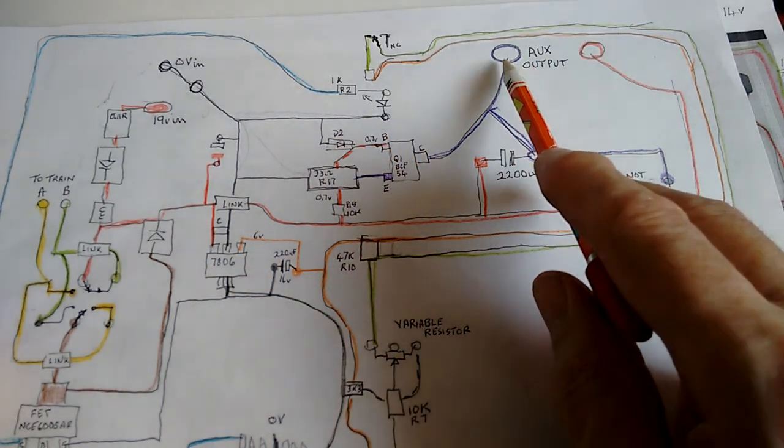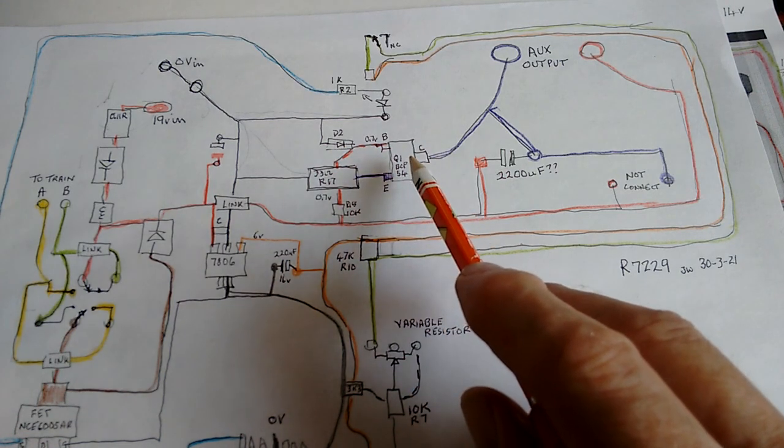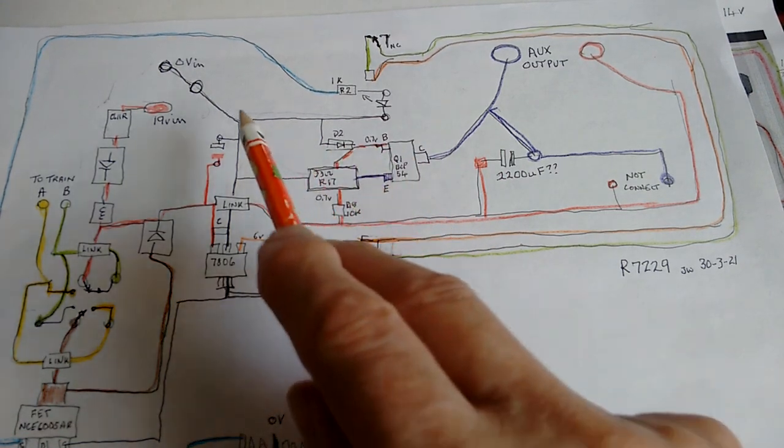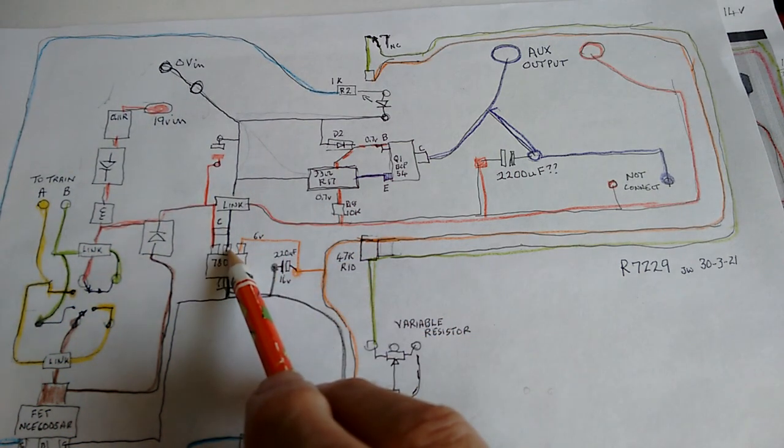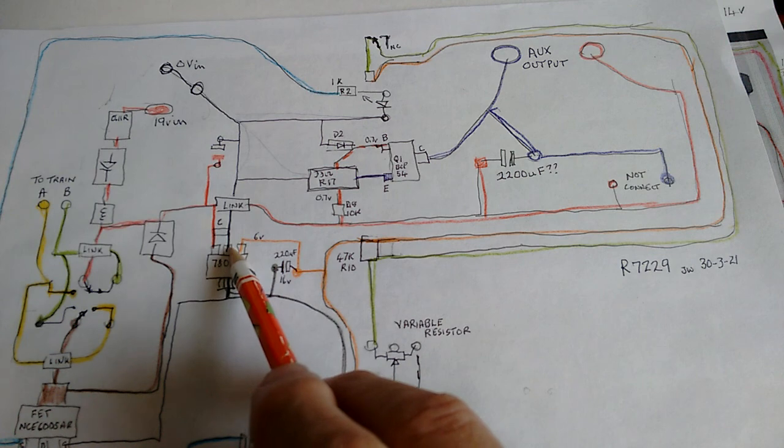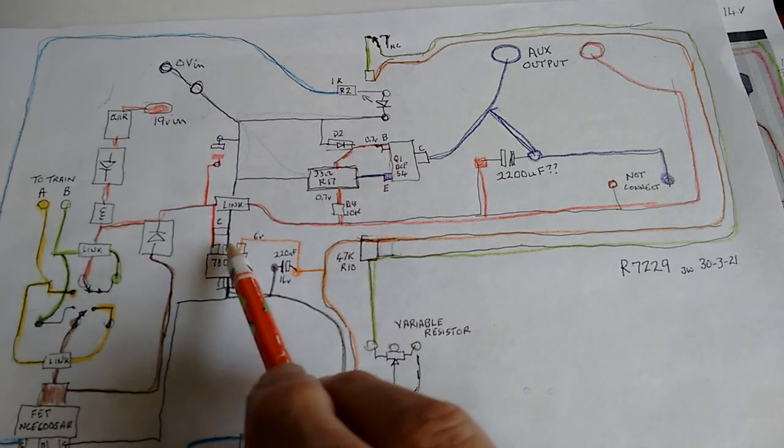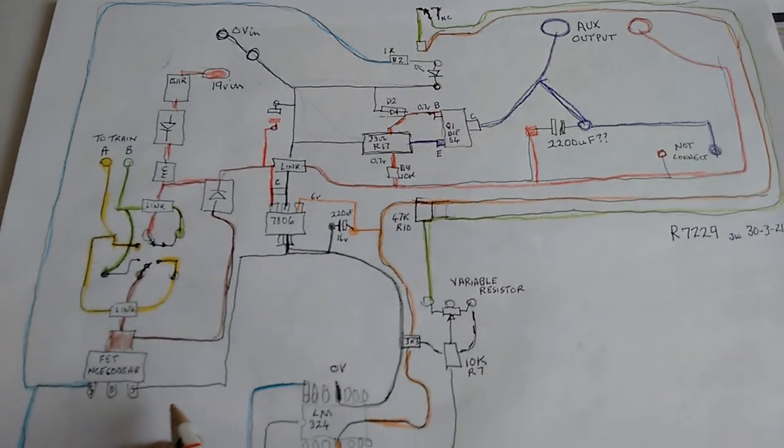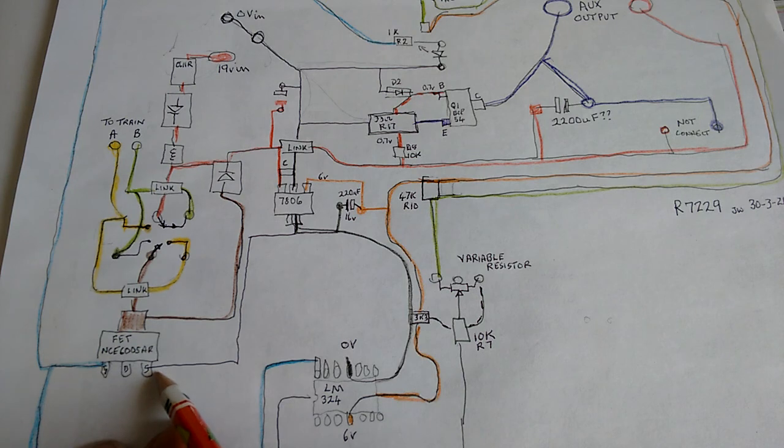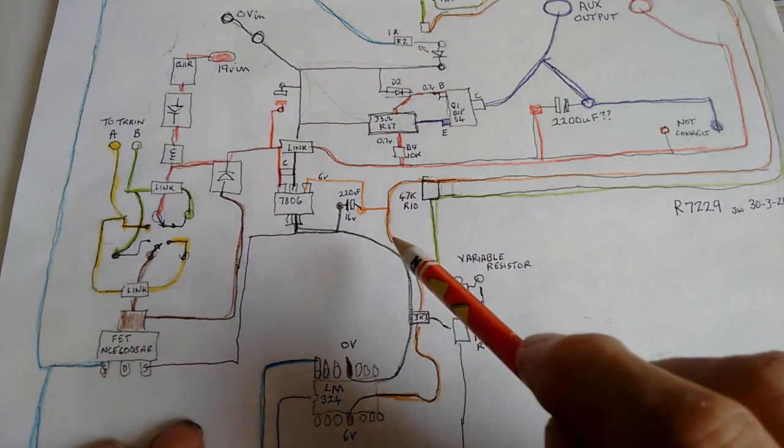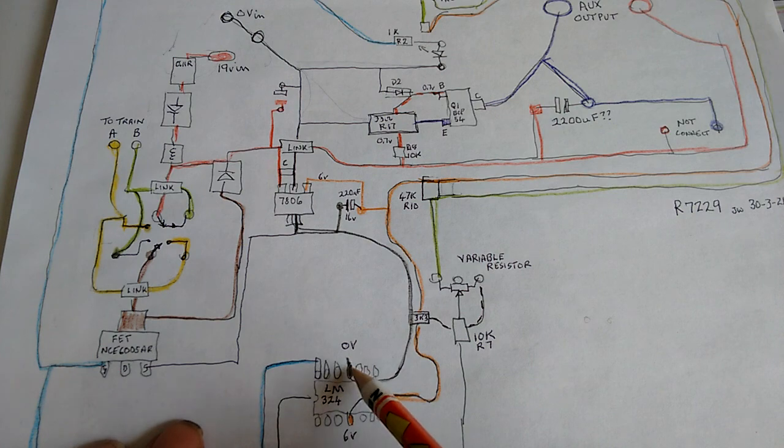This won't be 0 volts if this transistor's actually not working correctly. So we could try positive to 0 volts down to the middle of here, being careful not to touch either side, to check from positive on there, negative on here, that we get 0 volts, right down to this pin here, which should have 0 volts on it, round here, even down to the chip, that we get 0 volts.